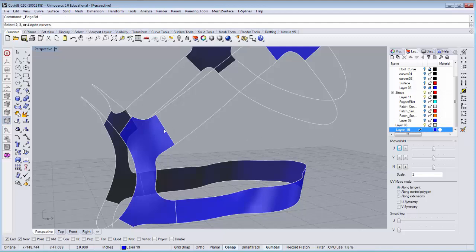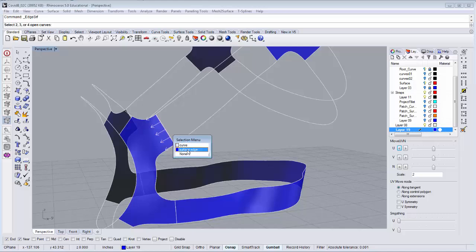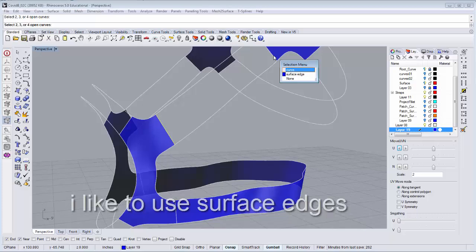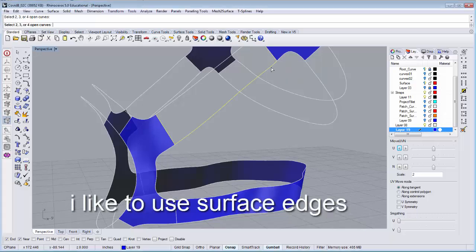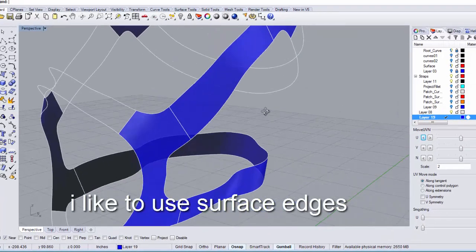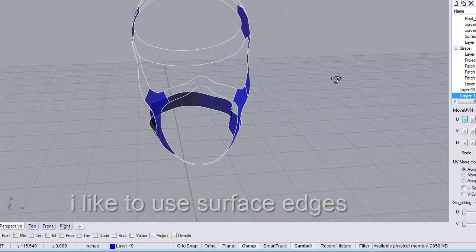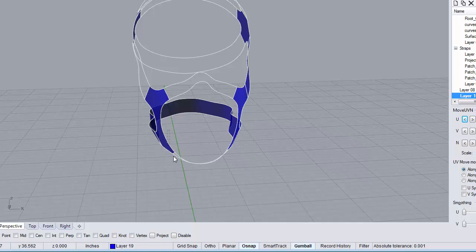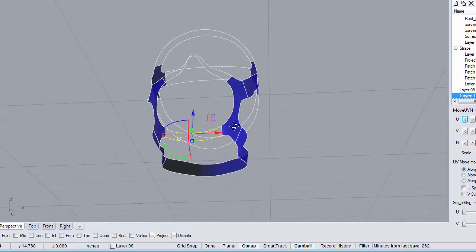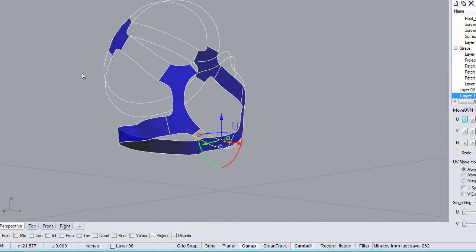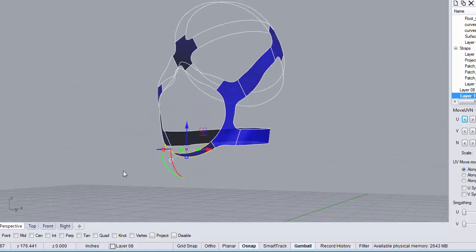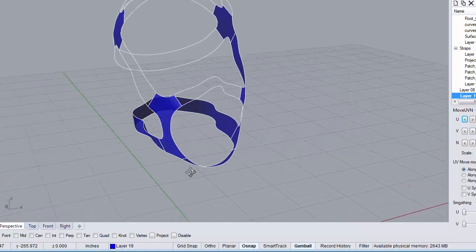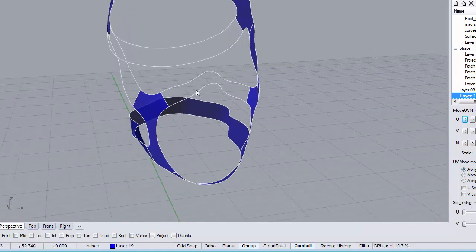Let's try this again. Select that. We'll take the surface edge over here. We'll select that edge, and boom, it builds a patch. Now let me show you a little trick with that. If you select your edge curves beforehand, and I have 4 there, and then I right click, it builds it automatically.